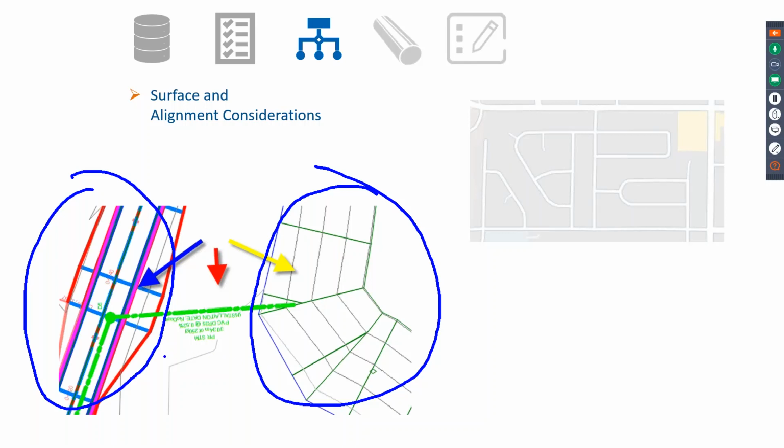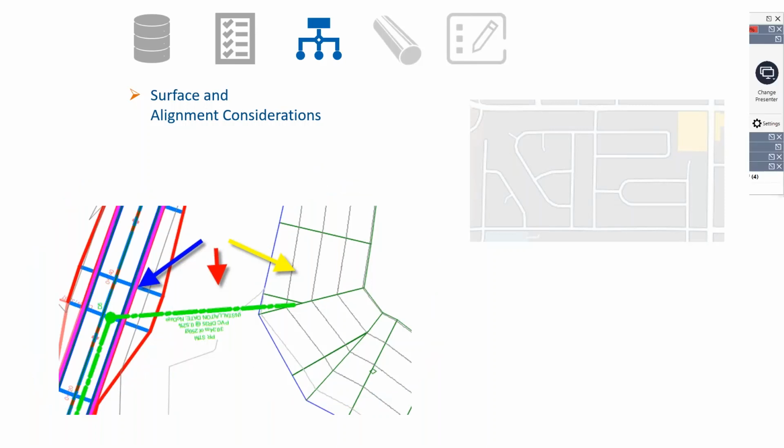But what about what's happening in between? Well, that's my existing ground surface. So that one pipe is transitioning across three different surfaces there. How the heck do the rules handle three different surfaces? The answer is it doesn't. So what do you do? You combine them. That's what you do.